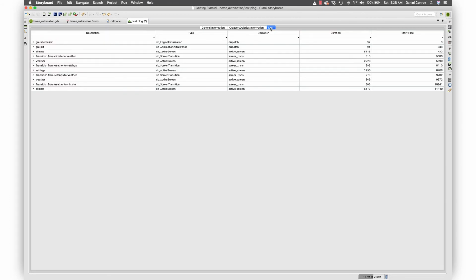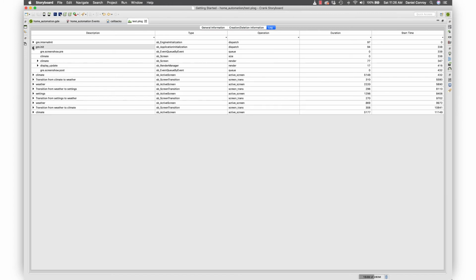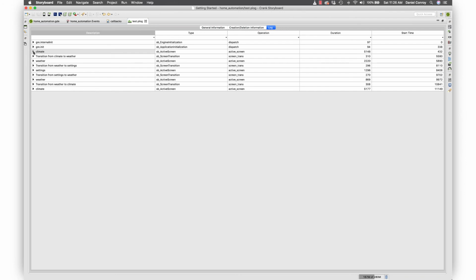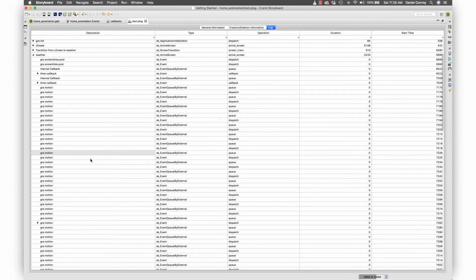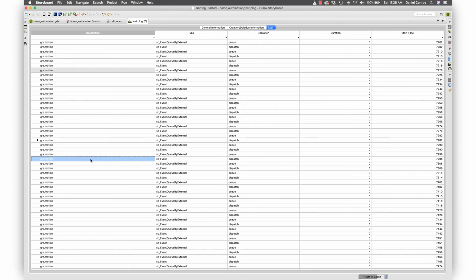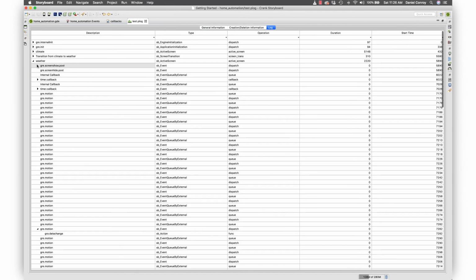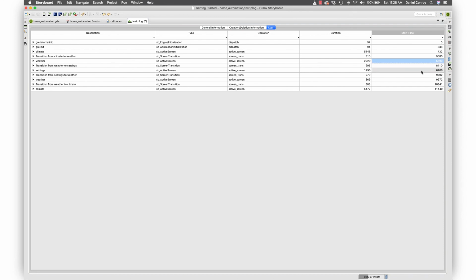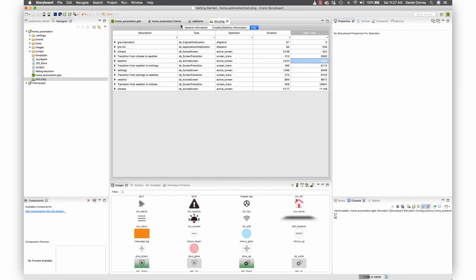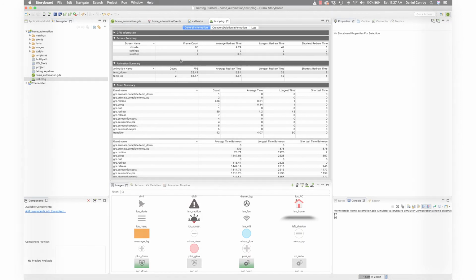And then this last tab is log. And this is the raw data that's been captured when you ran the application. So based on the screens we're on and the transitions we've done to get to the next screen. And if there is really poor performance on a particular screen, you now have the insight into the sequence of things that are going on that can help you improve performance in certain areas of your application. So that is working with the performance logger. It's a really great tool for going in and optimizing the performance of an application.